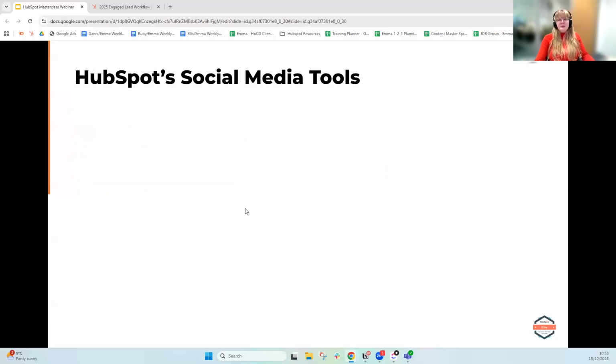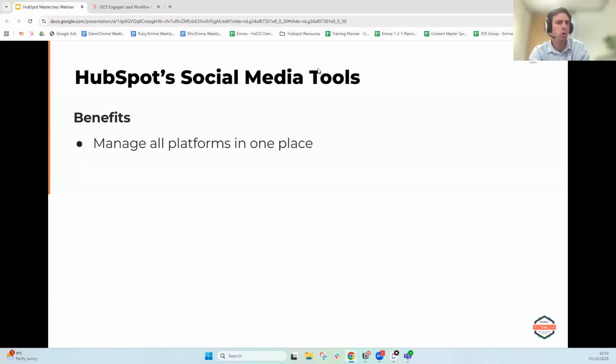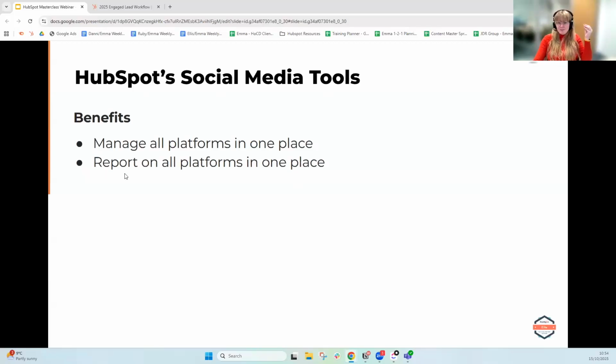So the next thing I want to show you is HubSpot social media tools. Like I said at the start, this doesn't replace the social media platforms. It just allows you to post through HubSpot and to monitor, analyze and report through HubSpot rather than through the separate platforms. The most popular comparable platform is probably Hootsuite, a scheduling tool. Or a lot of people just do it on the individual platforms themselves, I suppose. So HubSpot allows you to manage all of those different platforms all in one place. Importantly, it also allows you to report on them all in a centralized location, and I'll show you that in a minute as well.